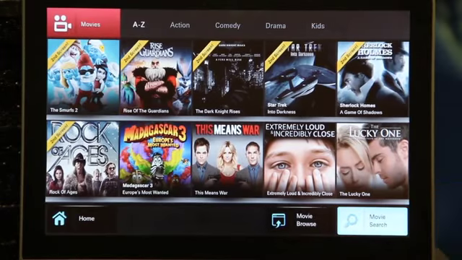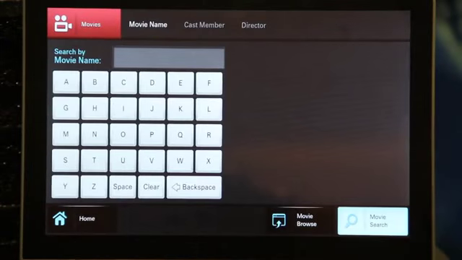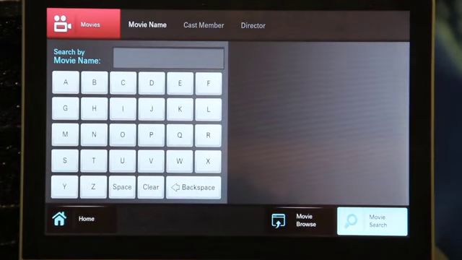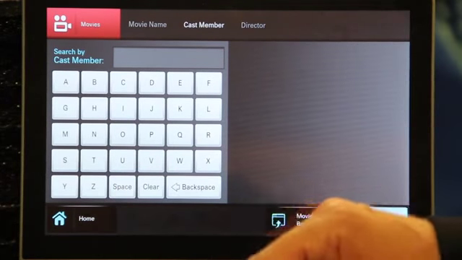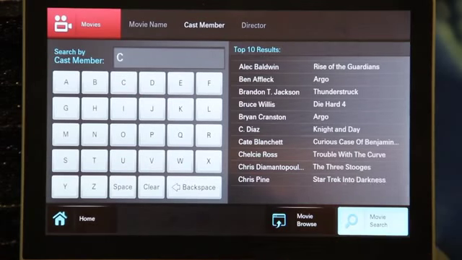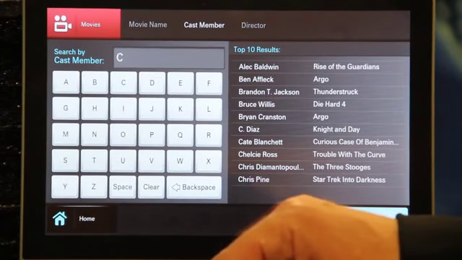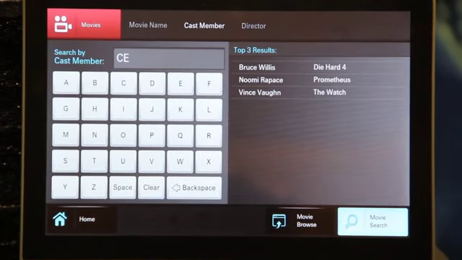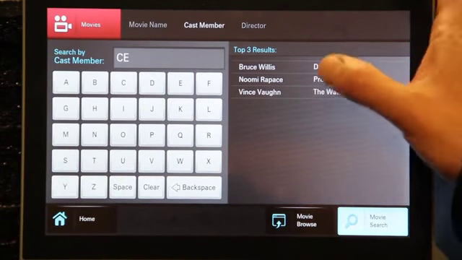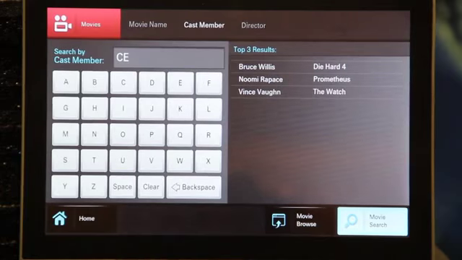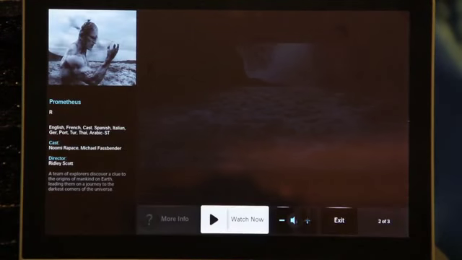For instance, if you go into movie search, you can either search on the movie name, the cast member, or the director. So let's go cast member and then see what has a C in it. There's more than 10 results that do. Let's put an E. So there's 3 actors that have CE in their name right here. And then you can actually go into the list and scroll through those.